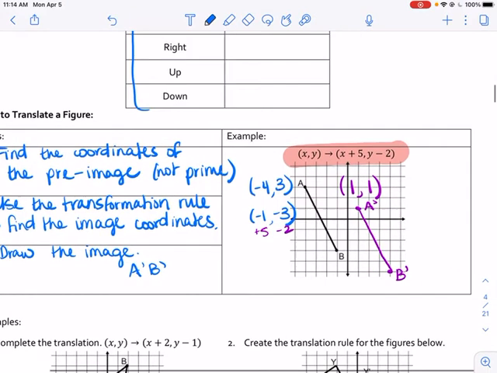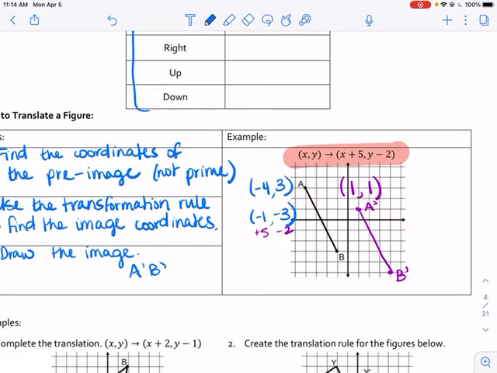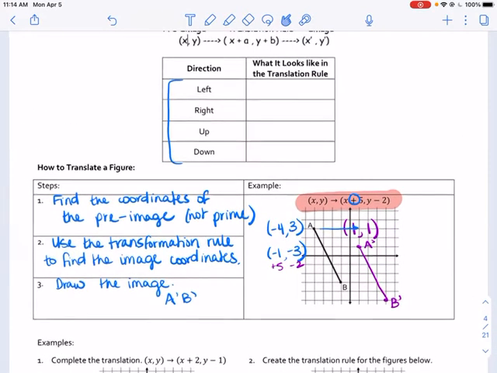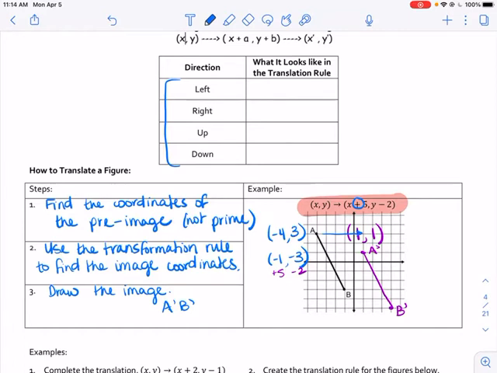However, you might notice like on both of these, we went 5 in a single direction. We went 5 to the right. So anytime you have a plus on your x, it's going to go right. I'm going to write that down up here. It says direction, what it looks in the translation rule. It's always going to start with an x, y and then an arrow. And if it were to move just to the right, then we just add to the x coordinate. We're going to call it A. So just it adds some number, but y would stay the same if it had just moved 5 to the right.